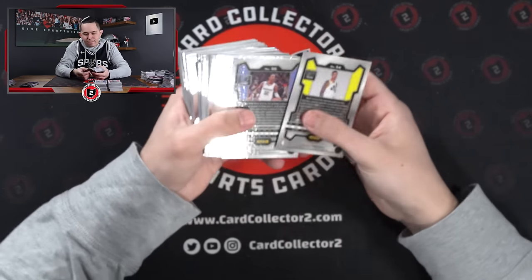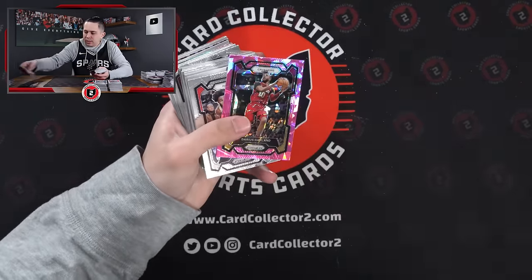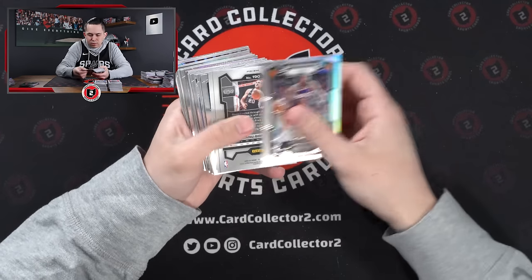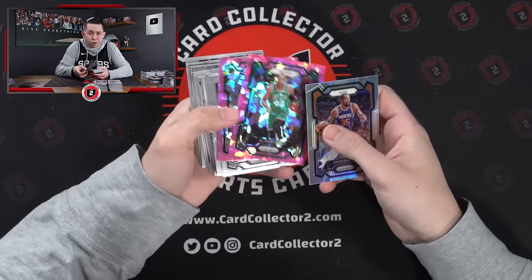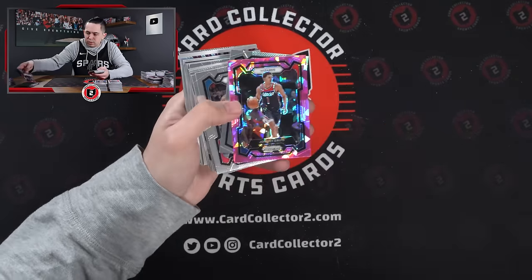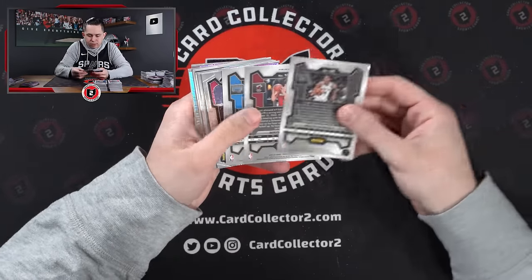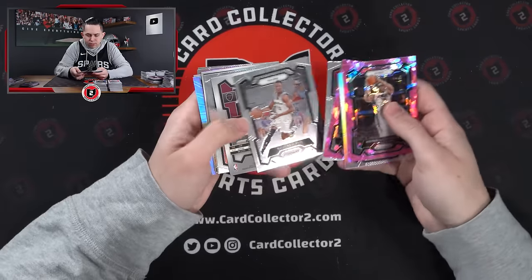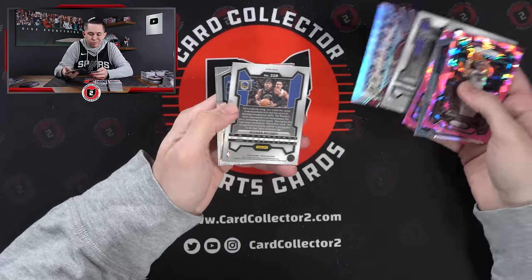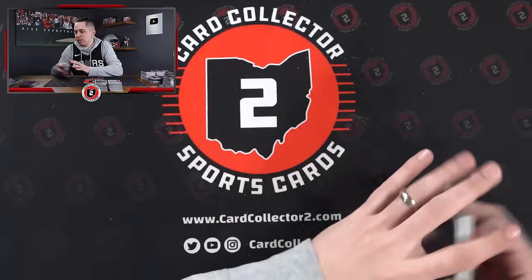Three left — come on, Vic, where are you at? Jokic, Garland, Derek Lively — I think is a silver. Yep, it is. There's the base. Luka, Victor Instant Impact — there we go! KD, Manu, wrong Spurs pink ice, Giddy, those are your base. Sir Thompson, Kobe Brown — getting rookies but not who we're after. Luka — oh man. Come on, Vic, where are we at? T-Mac, Mitchell, Moses Moody. Not Moses Moody — T-Mac's at least cool, I'll pull that out. Love those old Raptors jerseys.